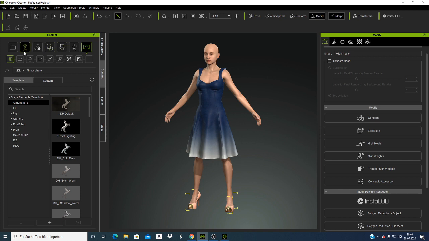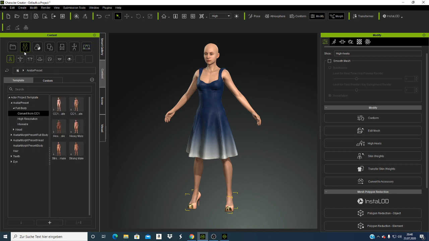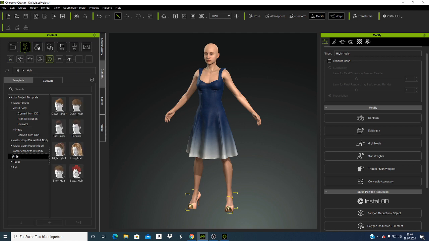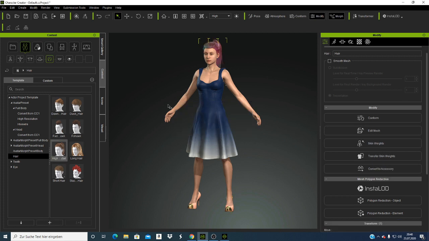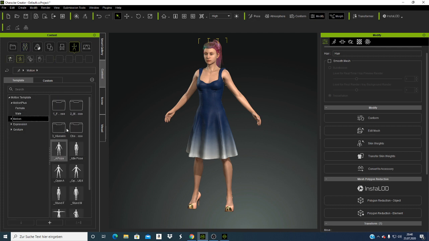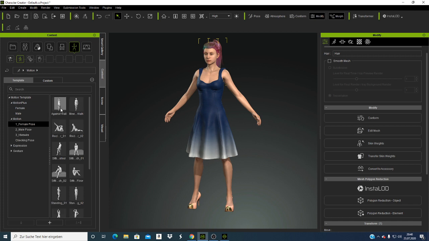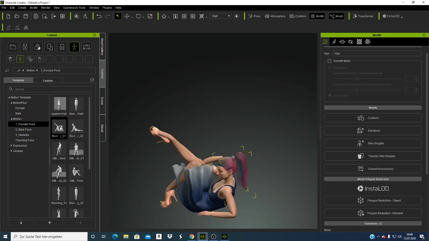So I'm trying to look. Oh yeah, I found it here, because sometimes when I'm editing, I forget everything. It's here, and I can take this. So now if we do the pose for female and we do this one here, it should do the simple one. But now you have to realize something.